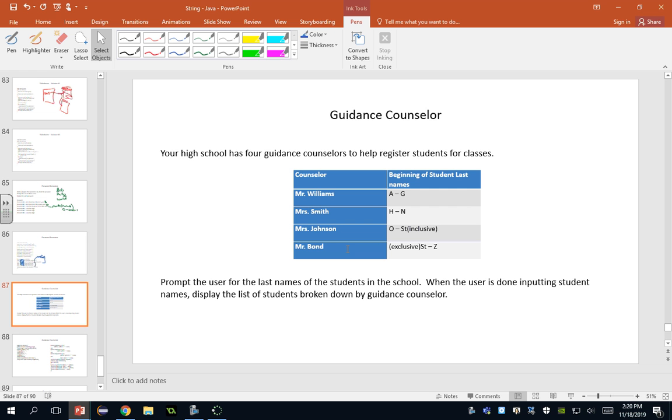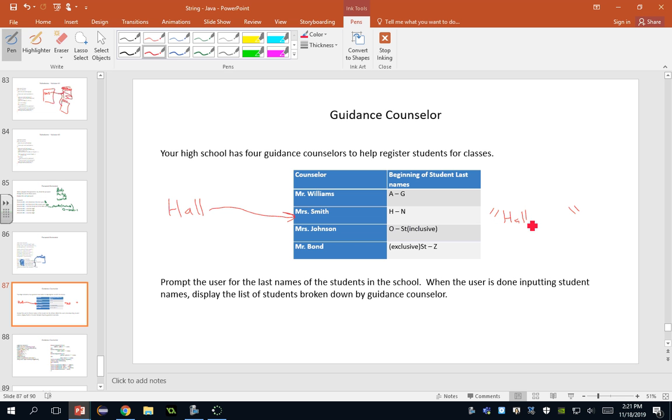So as we look at this here, this is a process. We're going to do this for multiple students. But basically, I'm going to take in somebody's name. Are we just looking at last names here? Sure, we'll take Dr. Hall. Okay, so we're going to read in Dr. Hall's last name, and we're going to figure out that he needs to be assigned to Mrs. Smith. So Mrs. Smith, the list of students that she's going to keep track of is going to be a big old string.